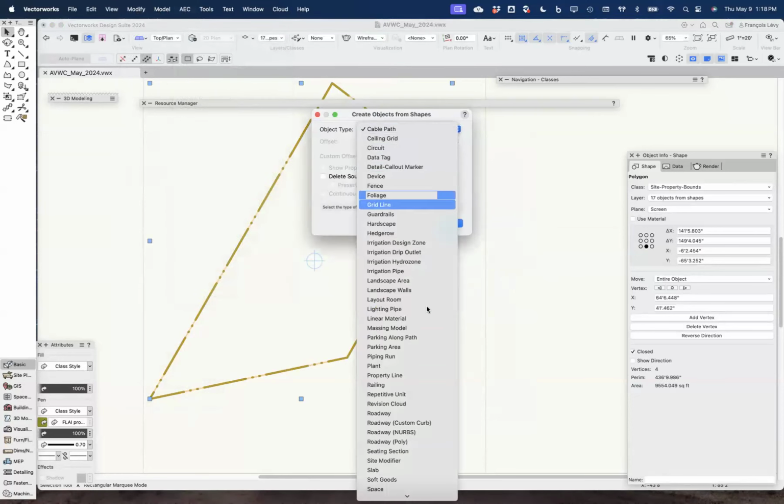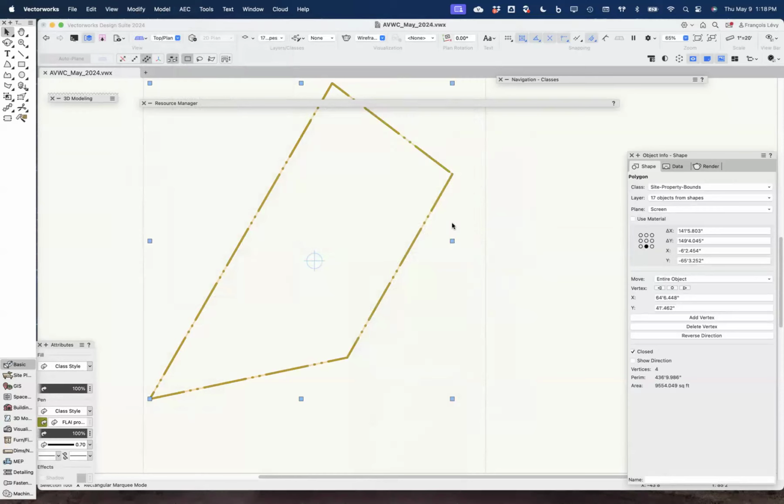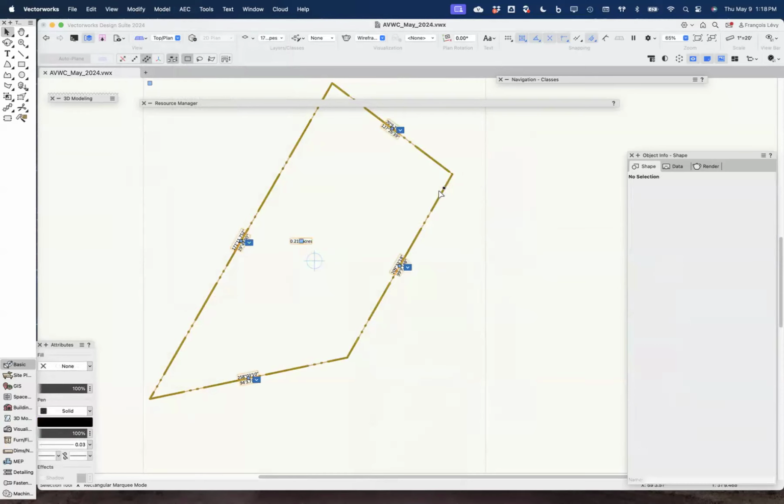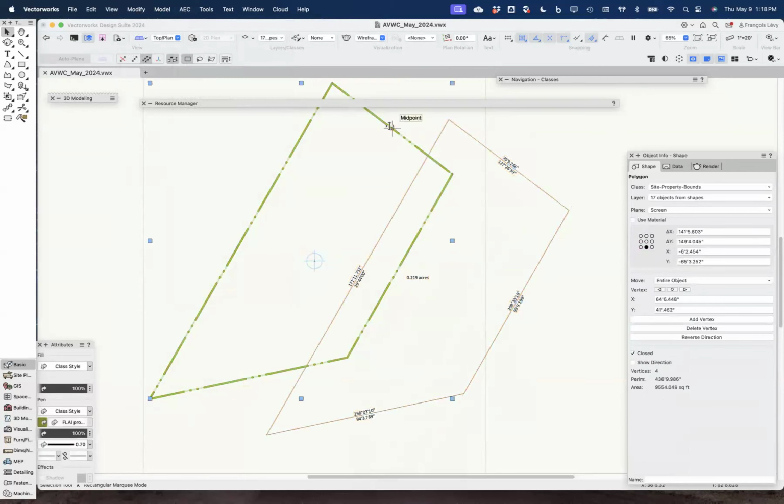So in this case, property line. And so now I've got this property line that was created from that polygon, which I sometimes find to be an easier way to do that than to use the property line tool.